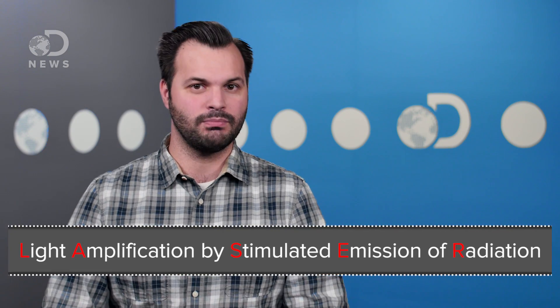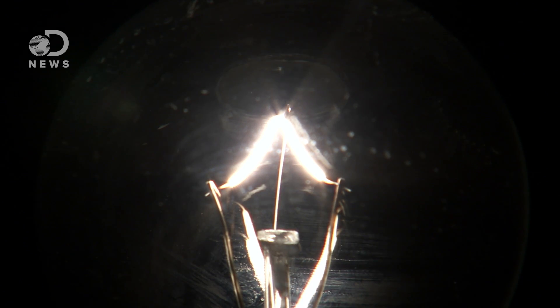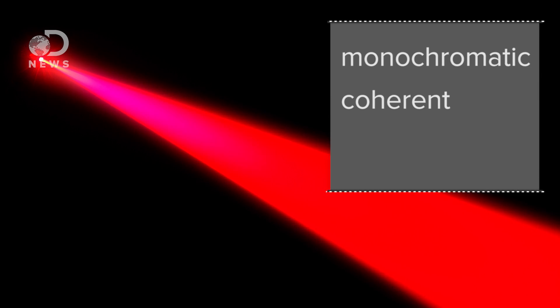Lasers were theorized in 1917 in a paper by Einstein, and first accomplished in 1960 by a guy named T.H. Maiman. LASER is an acronym for Light Amplification by Stimulated Emission of Radiation. Lasers make light, but not like regular light bulbs do. In a regular light bulb, electrons are pushed through a filament, causing them to get excited. That excitement causes them to throw little photons of light and heat energy every which way — it's chaos. Lasers are far more precise. A laser takes the same principle of emitting light, but instead of going every which way, it is in an organized, tightly packed beam of photons. This organization requires specific substances to emit their photons in a specific way so that the photons are monochromatic, coherent, and directional.